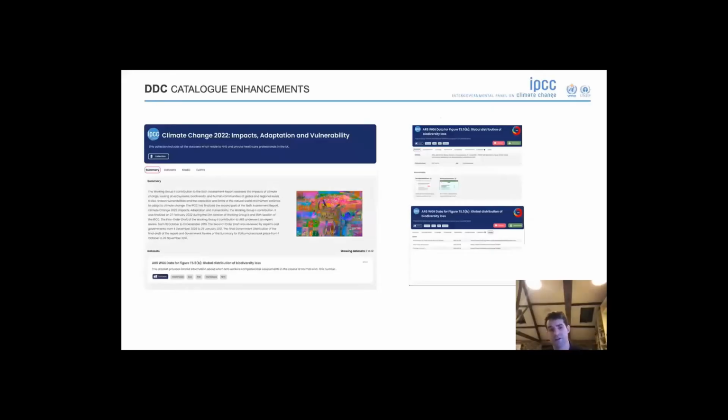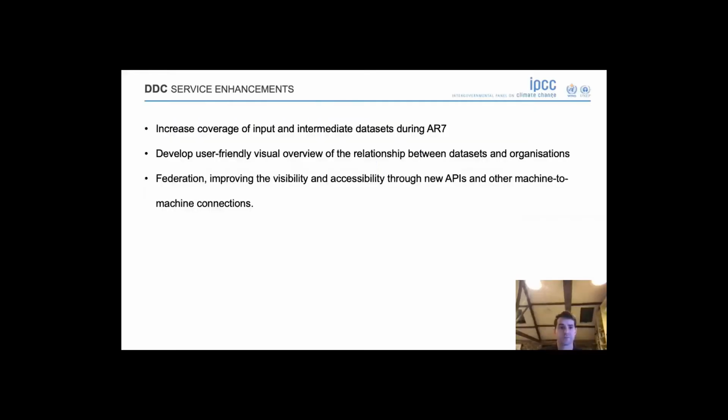We're also looking to enhance some of the catalogue features. So we're going to be creating collections to bring all of the different data sets together. We want to create a bit more of a dynamic user interface where we can preview some of the content and also create a space where events can be published. So if someone's created a webinar like this to talk about the data, that can be displayed alongside the data itself and be available to different types of consumers.